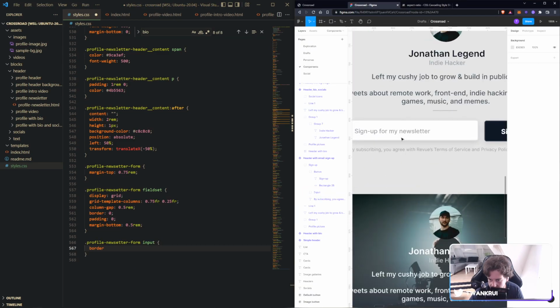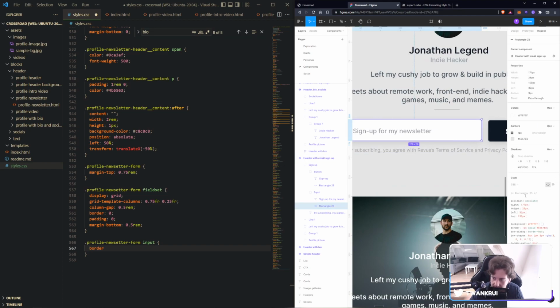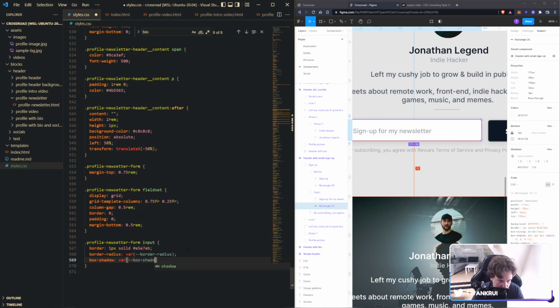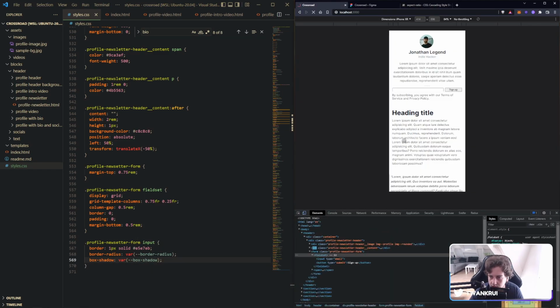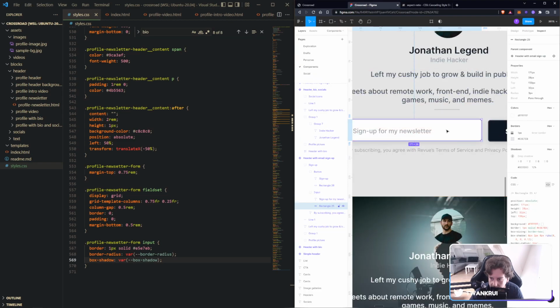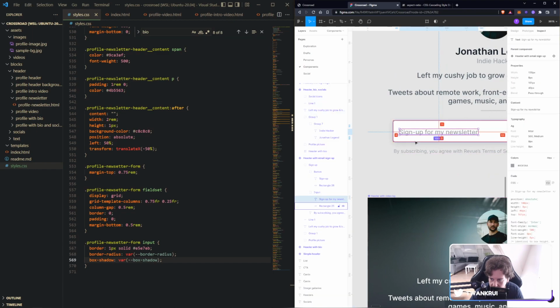Okay, how did I style this sucker? It has a border of this. It has a border radius of... border radius. It has a box shadow. Box shadow. And it has a height of... Maybe I can better look at padding.